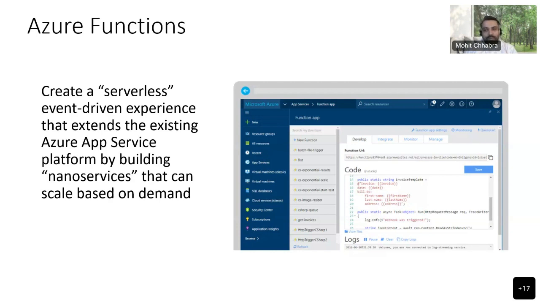For the people who know about it, it's good. For the people who do not know about it, let me try to clarify it for you. So what is serverless? As the name suggests, serverless. A lot of people think that there is no server. That's actually not true. There are servers associated with you, but there is no server dedicated to you.